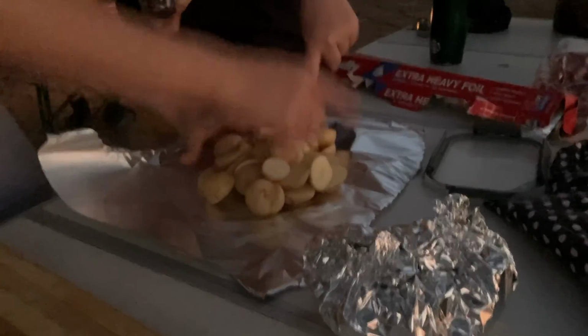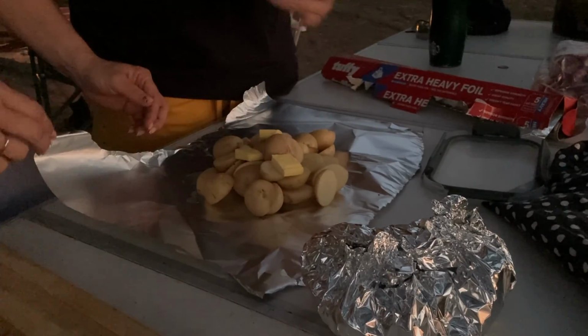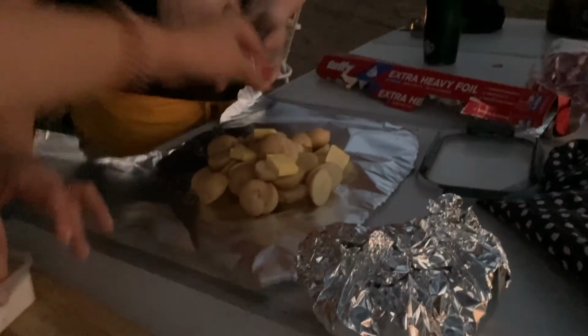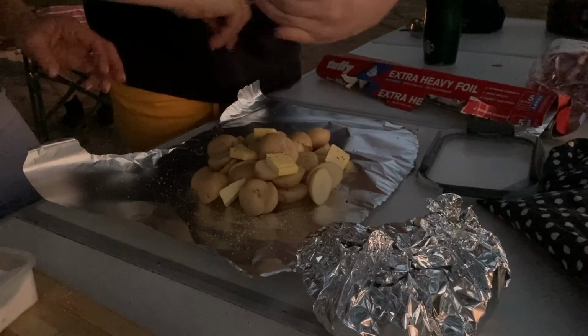It's a big job to cook for like seven. How many people were we? I think we were 7 people on this trip. And normally, if it's just me and my wife, it's very simple, very easy. But when you are preparing for a lot of people in the bush, it does become a bit complicated.